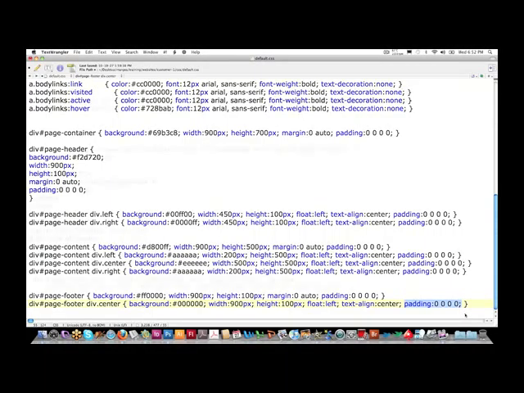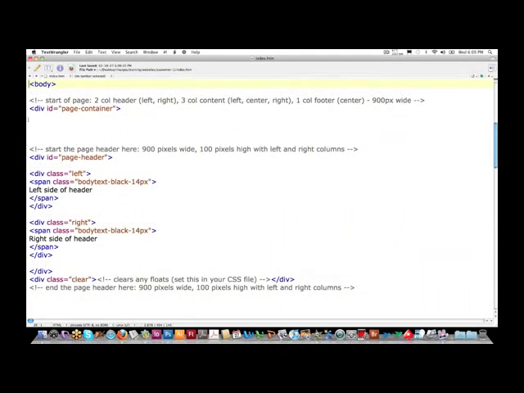Now we move over to the actual HTML coding itself. First thing we do is we open our body tag. That's open bracket, body, close bracket. Then you'll see throughout this module these gray lines. These are to help us keep our document organized, and by putting an open bracket, exclamation, dash dash in front of it and a dash dash, close bracket behind it, it will not show up in the browser. So there's our first div ID for the page container. That's an open div statement.